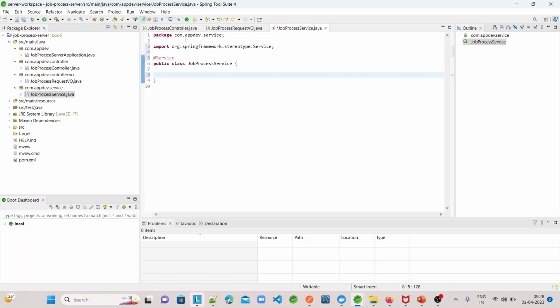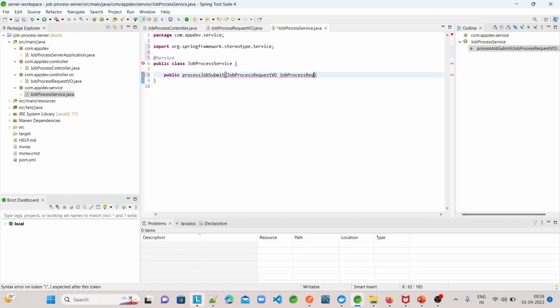Now it should be having a method, right? A public method to process the job submit request. Process job submit. It will be accepting the job process request view that it has received from the UI or the middleware.